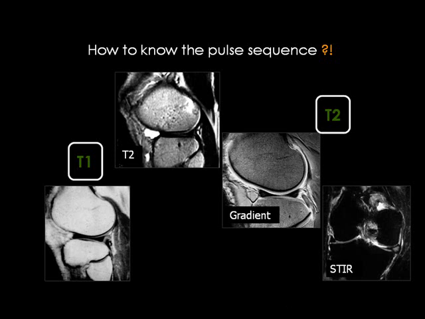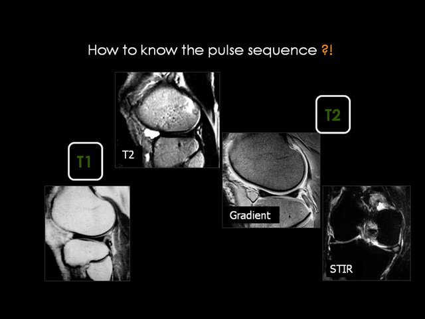There should be some effusion. If there is no effusion, what do you do? You go to the fat, which is opposite to the fluid. Then the fat is bright in the T1 and black in the T2. Here you can see that the fat is more black, and this is T2. And here the fat is very dark, and this is also T2. Whenever you see that the fat is black, this is T2.